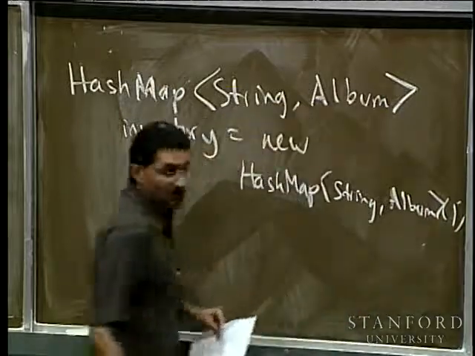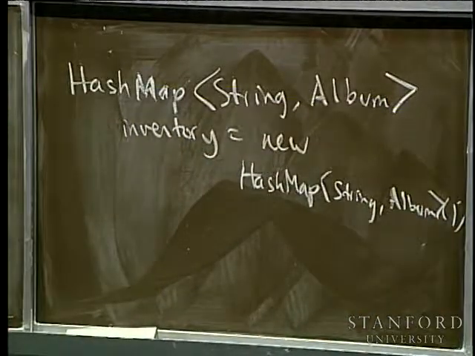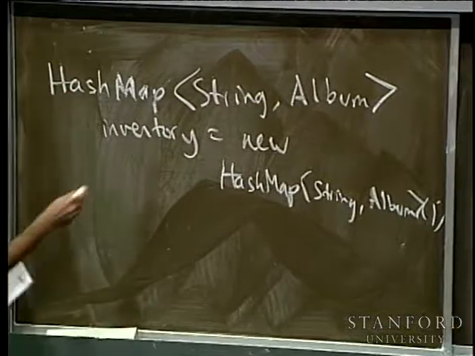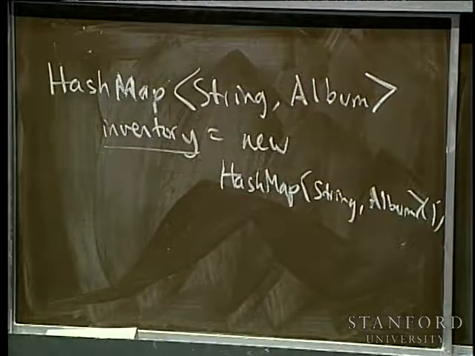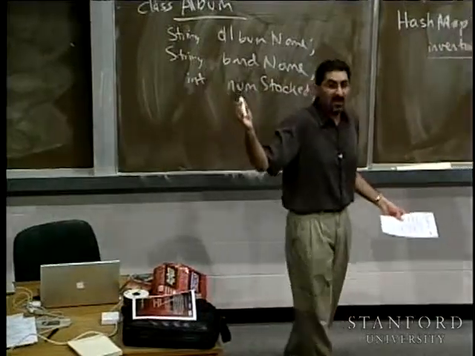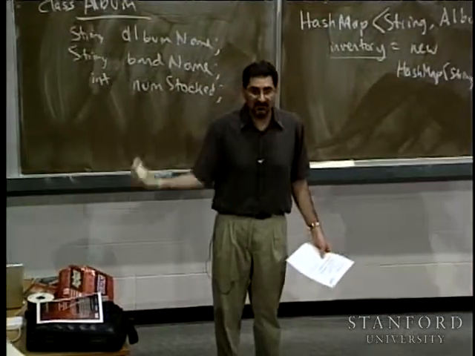And there's the constructor. And so that's how we might actually create this particular hash map. Okay? So once we have this hash map, if we're going to have some object inventory that's a hash map of all these things, we need to load it up. We need to say, hey, all my data is actually sitting in a file somewhere. What I need to do is read the data in from the file.